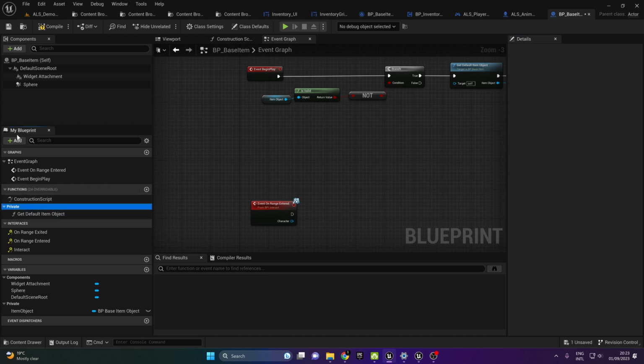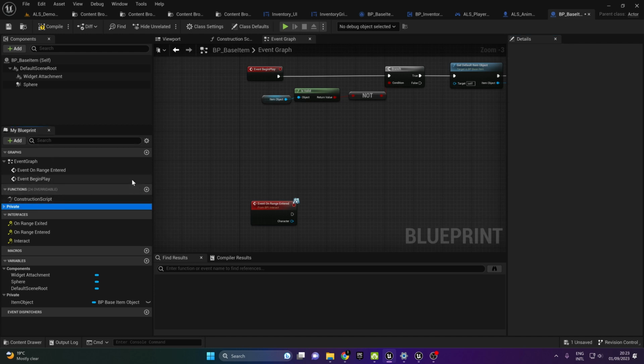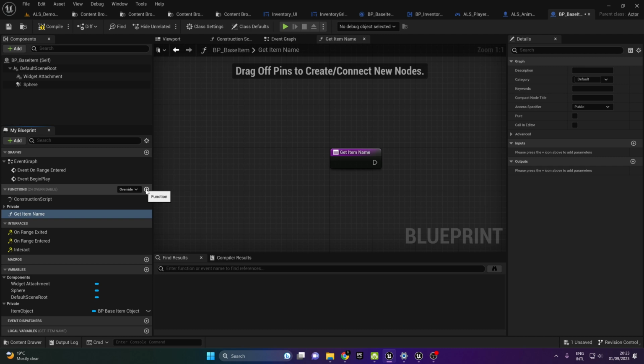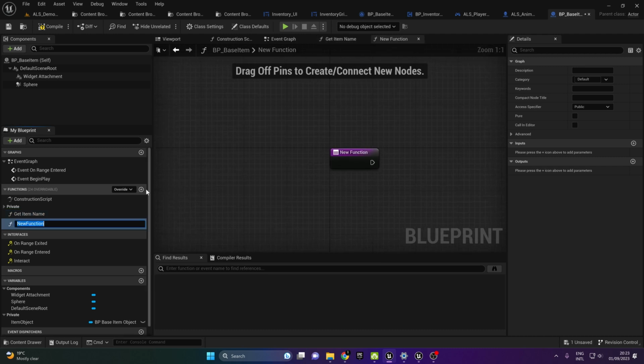We'll close this one because we won't need it, and this one will say get item name, and we'll add another one which would be get item description.